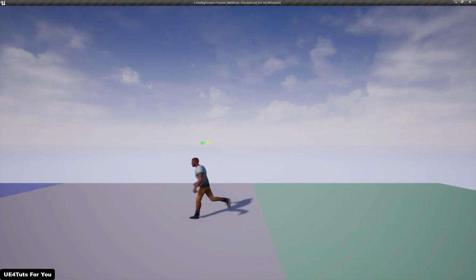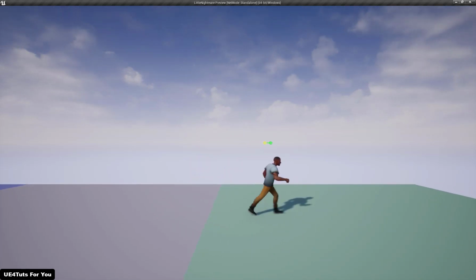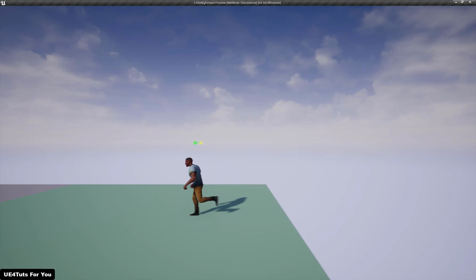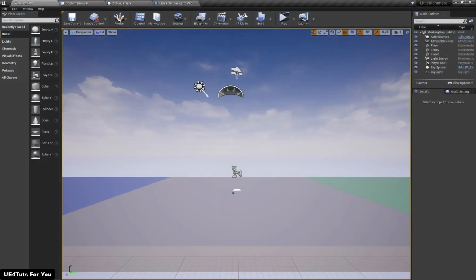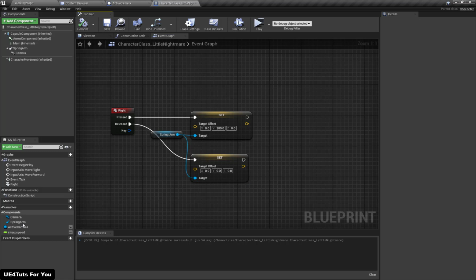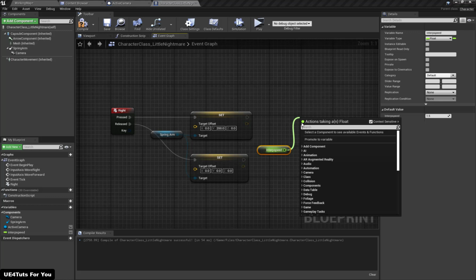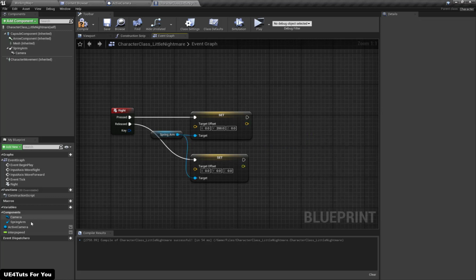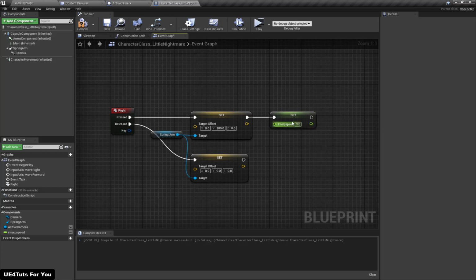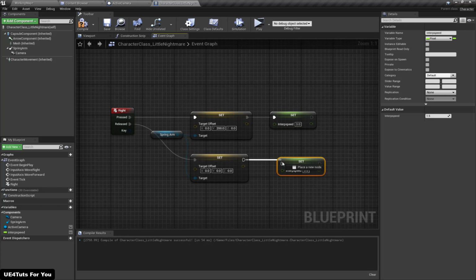Now you guys can see when I move right and when I press right arrow key, my camera moves forward a little bit in y-axis. So instead of 180, let's add 200, and for the interp speed, we're gonna set interp speed to 3, and when I release the key, set interp speed to 1.5.